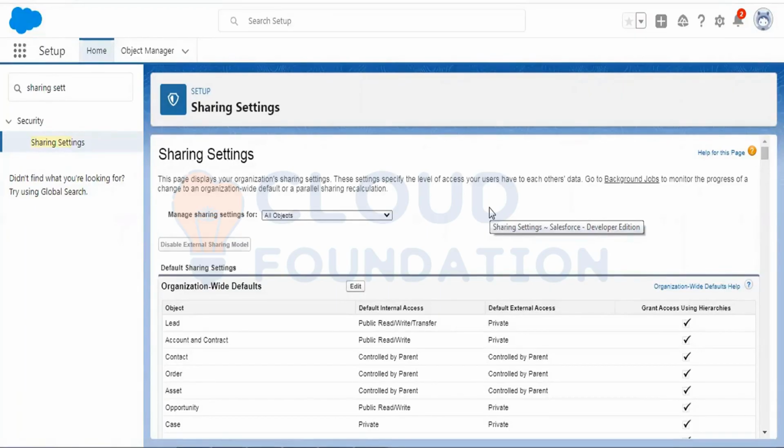But then we can also limit their access using grant access using hierarchy. Anyone above me will by default be able to control all the standard objects, but for custom objects that a user creates, they can control access for role hierarchy using the grant access setting in sharing settings.